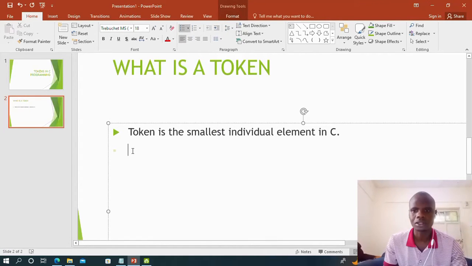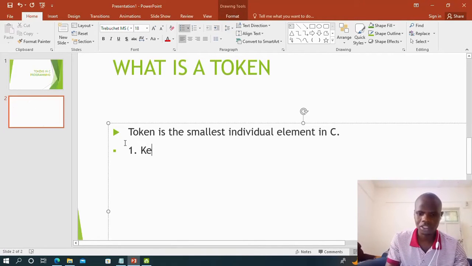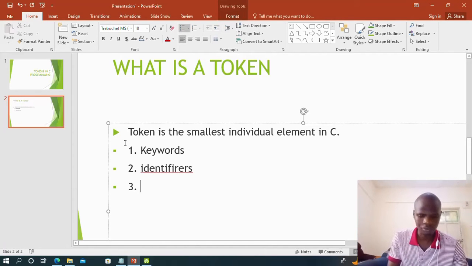the examples include: one, keywords. Number two is identifiers. Number three is what we call constants. Number four is strings.